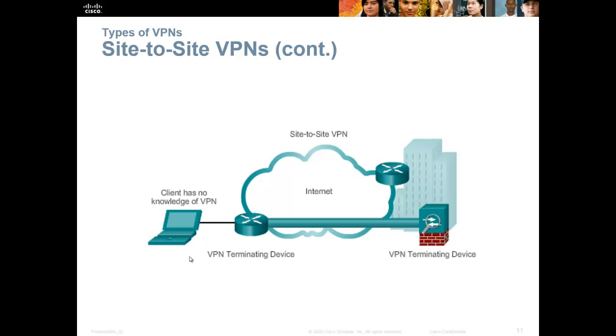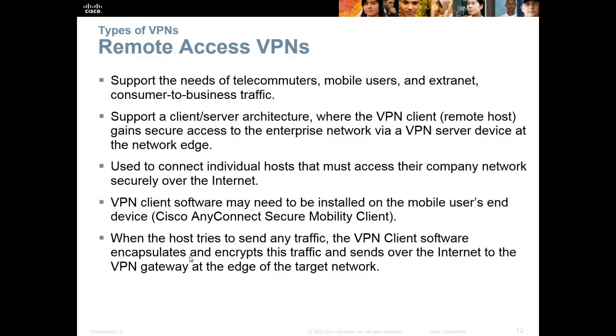Alright, the other type of VPN is a remote access VPN. This is typically where you have your tele users working. Basically, you go to their house and you install software on their PC. And you've got the Cisco AnyConnect Secure Mobility Client. Yay! Anyway, so now anytime that user wants to do some work and connect to the office, they have to run their VPN software. Now, this is a problem.